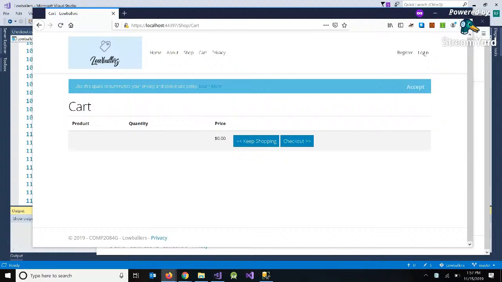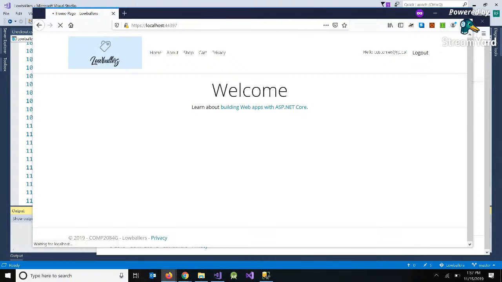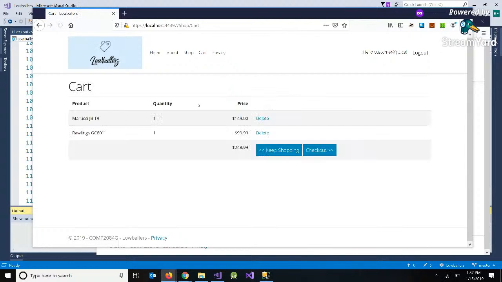Okay, so there's nothing here. Now I log in. And once I log in, I want to go back to my cart and I want to see the items that I've added previously. Okay. It's working. Sorry about that.